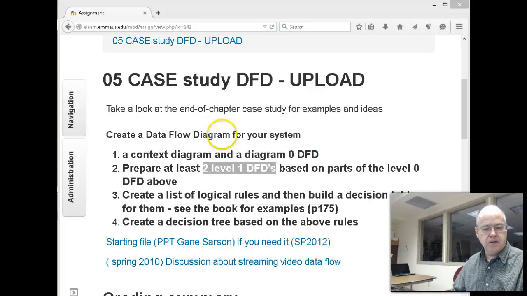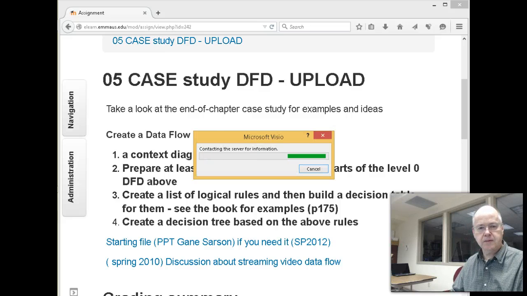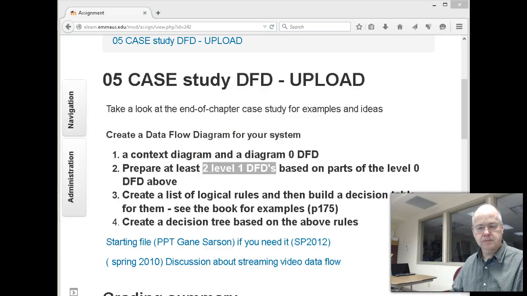So Visio, and you can have Visio on your PC. I have the product keys for you, and here it is. I found it. 150224 DFD and context. Let's see if this is the one. And I think I got as far as naming a new tab.